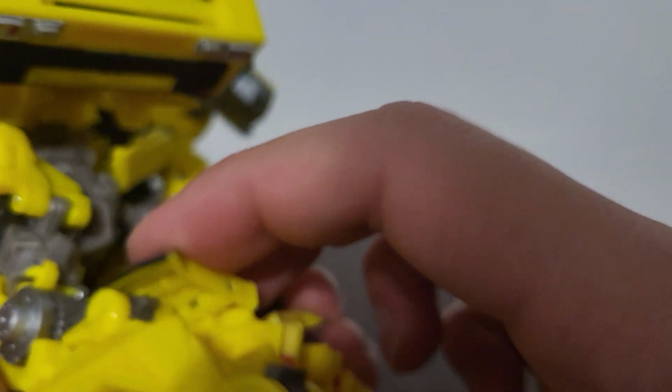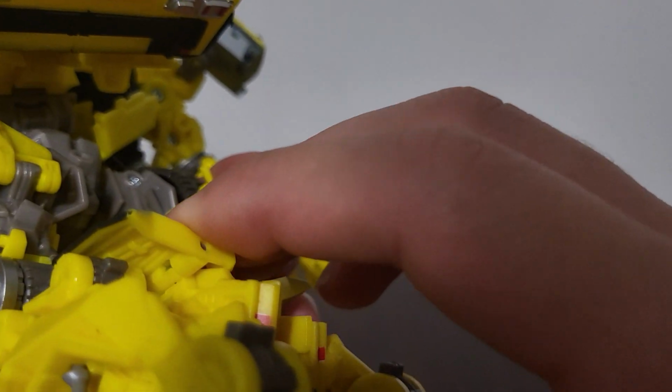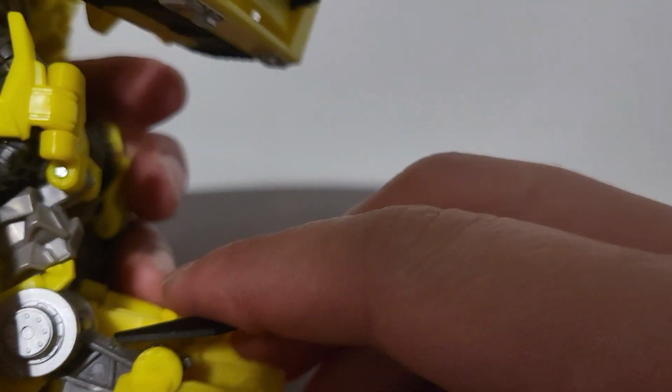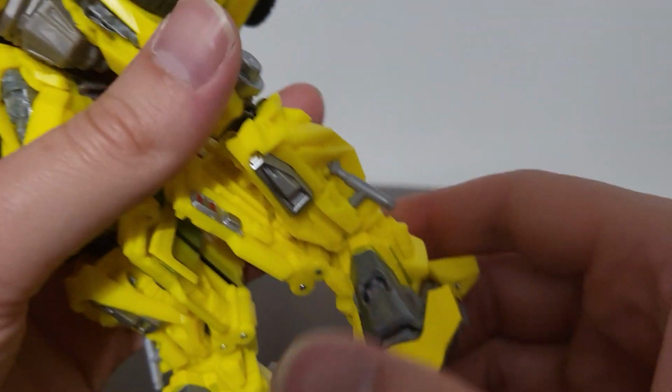Wait, you can't even do that right there, because this piece is still stuck right there because it has to go over this little piece right here. But he's a little bit limited right there, unless you move this piece, then he won't be as limited.